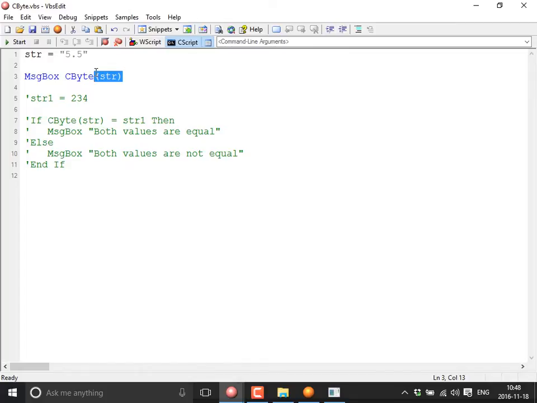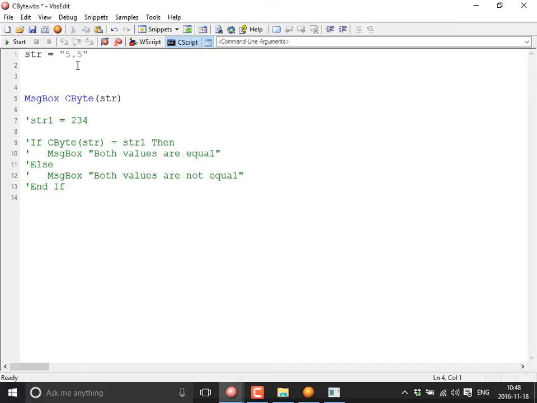Then the question is, how do you check whether the input is numeric or non-numeric? Do we have a function called IsNumeric? Did I tell you just now in the list? What does IsNumeric do? It verifies whether the input contains a numeric or non-numeric value. So whenever you are doing this conversion, converting it to a byte or integer or double, just verify before you execute those functions.